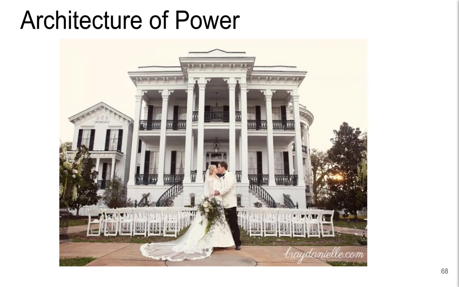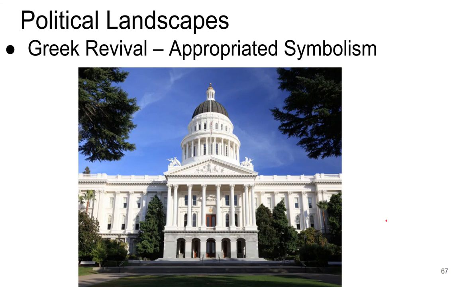Probably because I grew up in California and I didn't grow up in Louisiana. So the architecture of power, and Graves talks about this, as an African American, this has a very different meaning than as a white person. Realizing that this is not a safe space, this is not a welcoming space, this is a dangerous, hostile space. And then they've adopted that same architecture for courts. So as an African American going to court, you already know that you've lost because it's more slaving architecture.